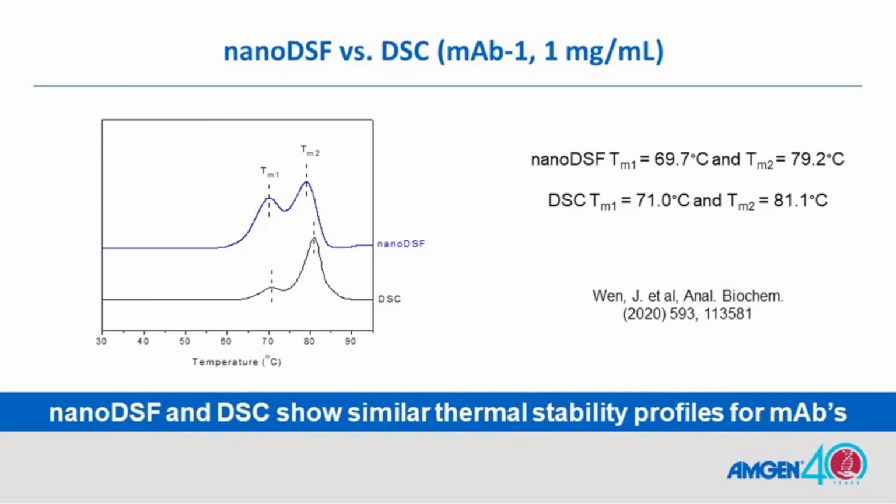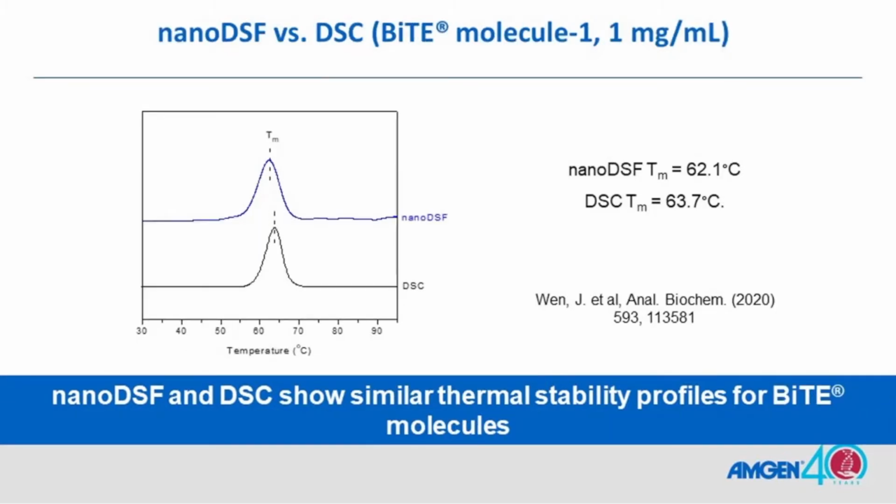This may be due to 2 factors: the different attributes that the 2 instruments measure, and the different instrumental heating environments. Because of the time difference, we recommend the side-by-side measurements use the same instrument, either nanoDSF or DSC, to study one set of samples. Here is the comparison of nanoDSF and the DSC profile.